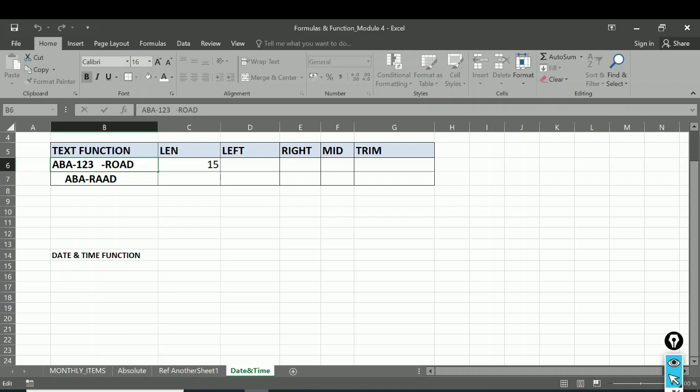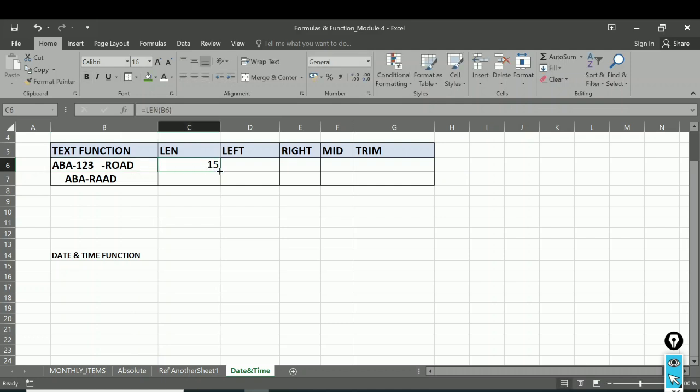Then this one 11, 12, 13, 14, 15. So the length counts all the characters and returns the value, including the spaces within the characters.